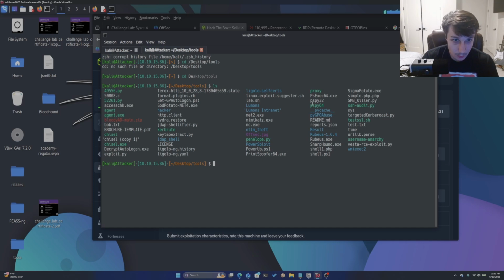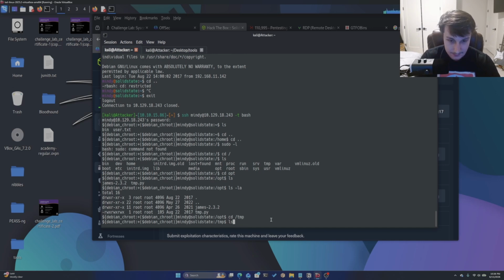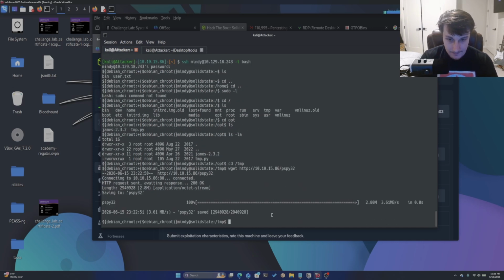So we use this tool, pspy32, python3 -m http.server, and I'll go ahead and move it over to tmp, wget, chmod +x.